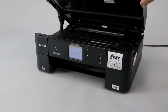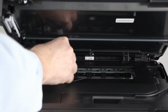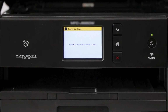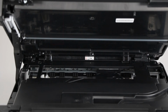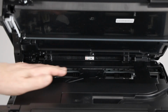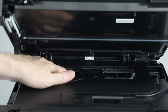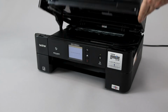Now open the scanner cover. Check the platen area and remove any jammed paper or paper scraps. If the printhead is in the locked position on the right side of the platen, press and hold the red X on the control panel for 5 seconds. When the printhead moves to the center, check the right side of the platen for jammed paper. Gently slide the printhead left and right, and check for paper scraps trapped underneath the printhead. Close the scanner cover.